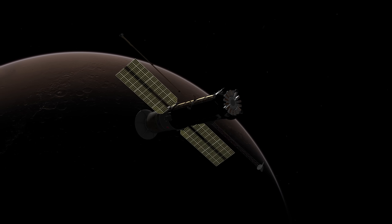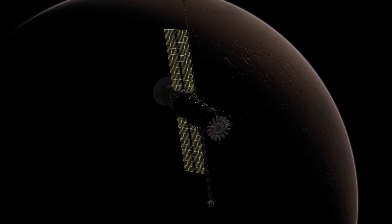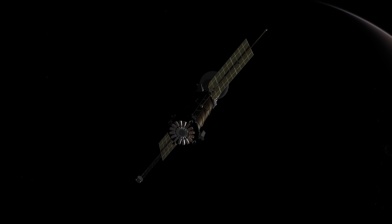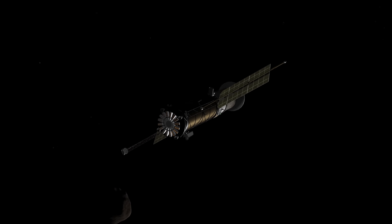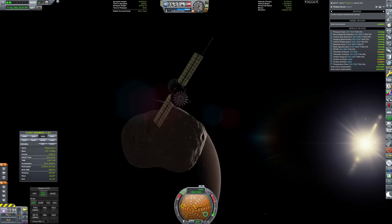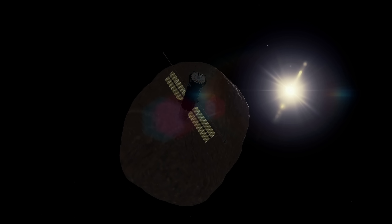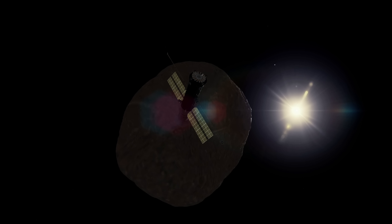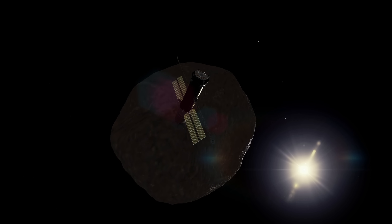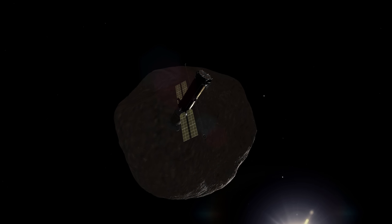Getting a little surprise flyby here of Phobos — we just happened to encounter it after one of our aerobraking passes. So we're just getting a little sneak peek, just wetting the whistle, giving it the eye and saying: we'll see you in about four months, because there is a whole bunch of low Mars orbit science that we want to get first. So once we've done a few more aerobraking maneuvers and lowered our apoapsis below Phobos's orbit to make sure we aren't going to accidentally intercept it and smack into it — pretty low chance considering the size of its sphere of influence, but still just a risk we don't want to take.